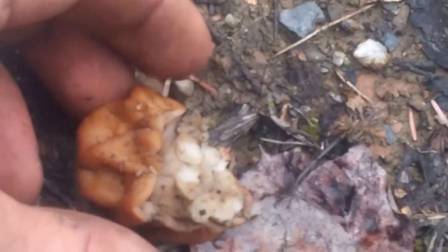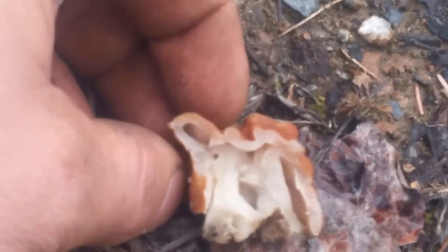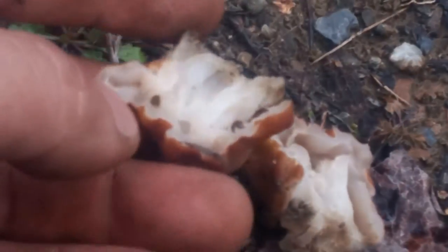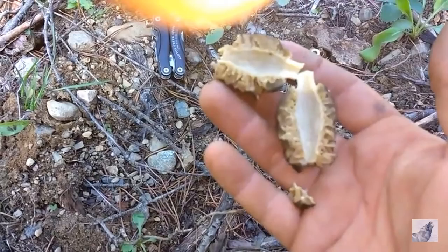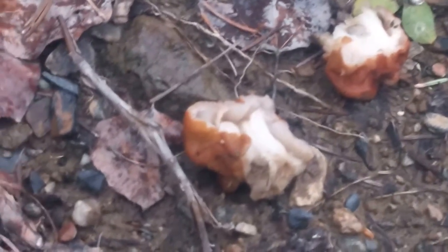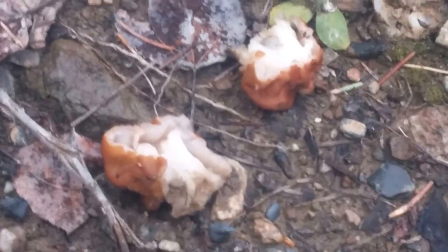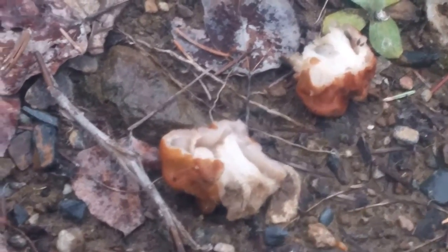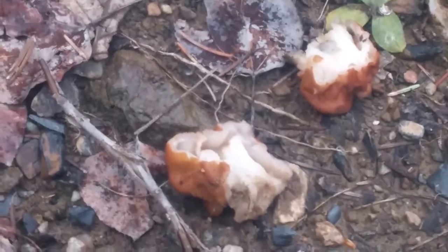Some of these things really do have that brainy look. You can see inside — it's somewhat hollow, but it's also chambered. This isn't the way that a true morel grows. So we know these aren't morels and they're not edible. And even if it was the edible one — the snowbank false morel — it's just too closely related and too similar visually to really chance eating them, just because there are two types that look just like it that are deadly.